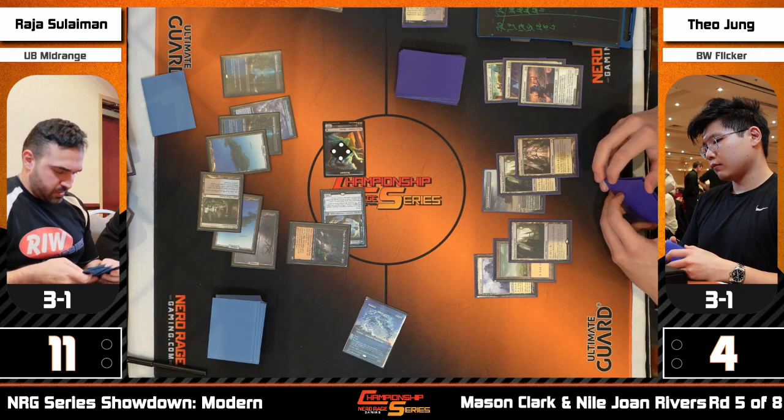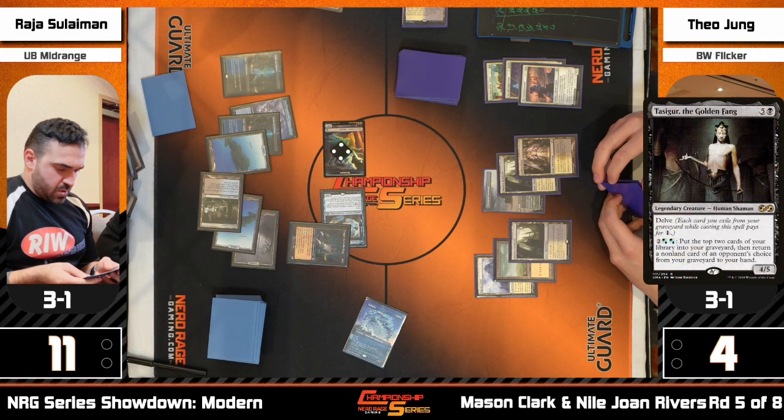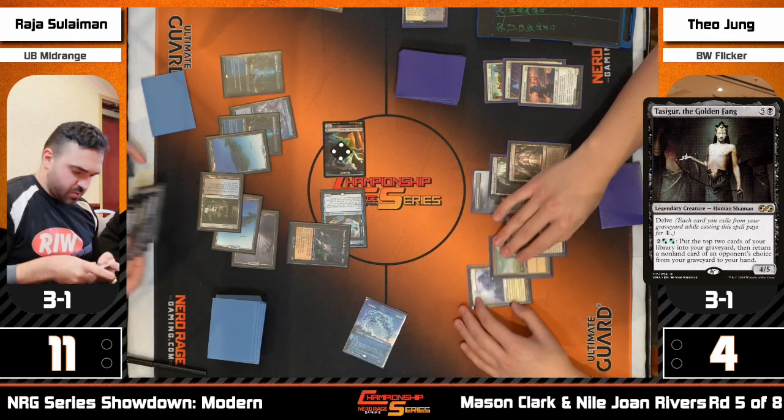For 1 mana, the 4/5 comes down. Yeah, and this is one of the cards I was mentioning when we talked about needing specific cards. Tasigur's activated ability is a ton of mana. Now, back in the day, it was incredibly strong. Here, it's still going to be pretty good.